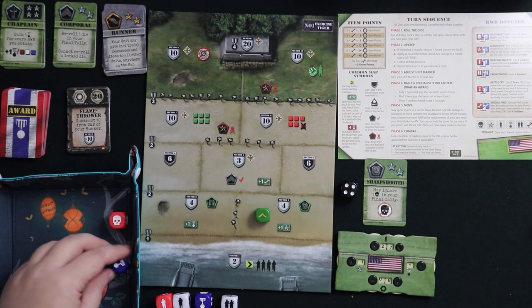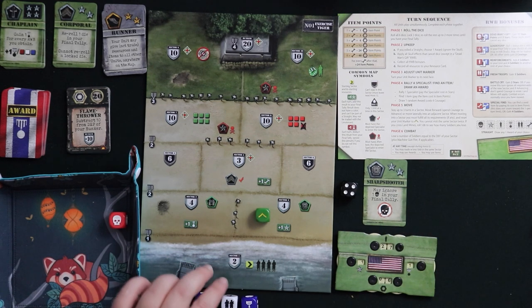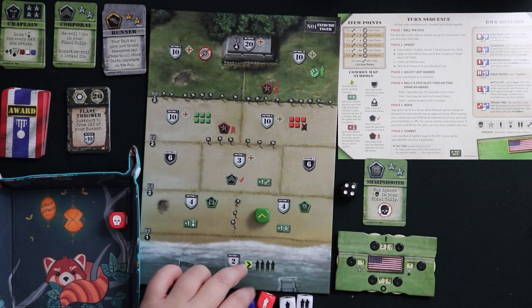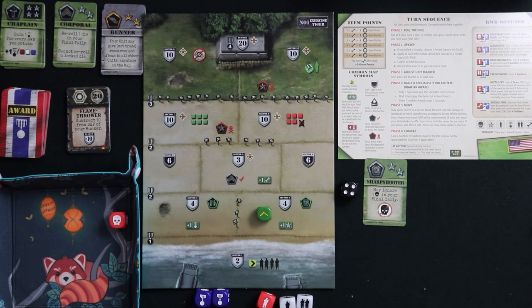Of course, I got another skull, but I can actually ignore it this time because the sharpshooter lets me ignore one skull in my final tally. So I didn't get the RWB I was hoping for. Darn it. But I did get these two medals, so my courage will go up.